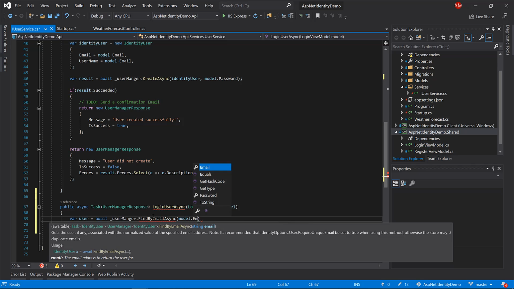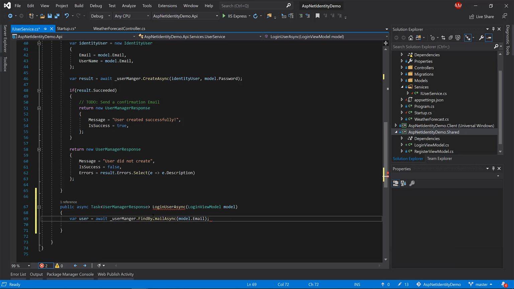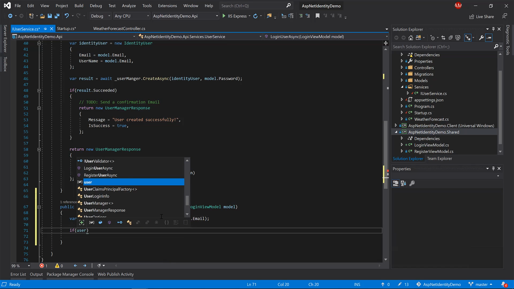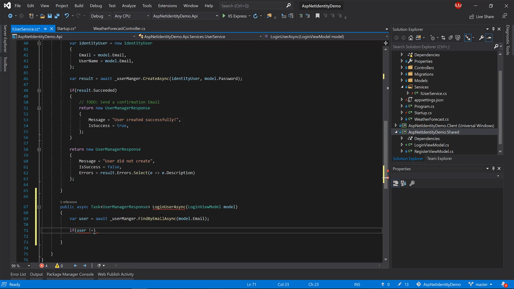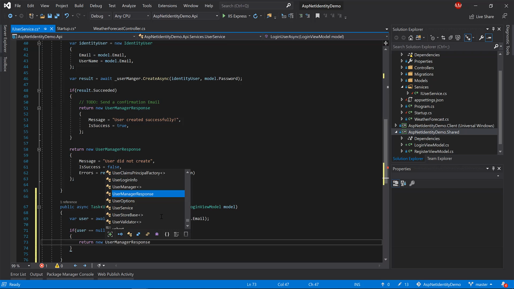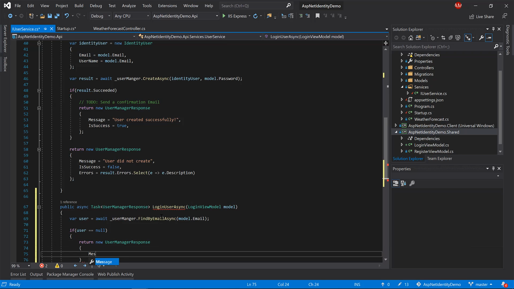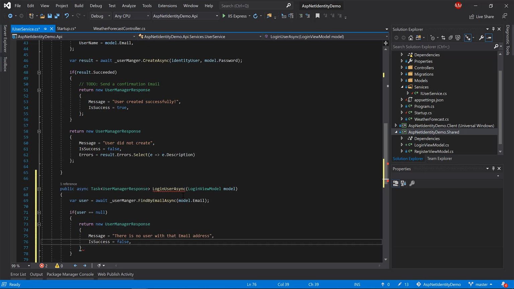Add the model.Email. Now if user equals null, then we are going to return new UserManagerResponse with message: there is no user with that email address, and success equals false.